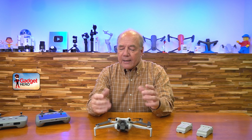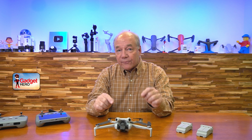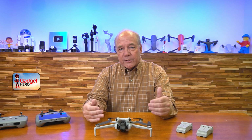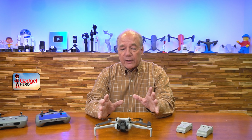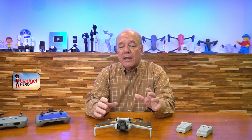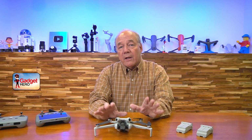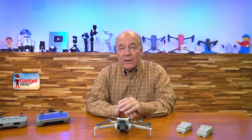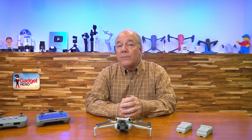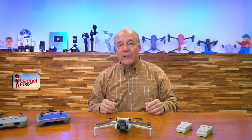All right, so that's the size, but I can't get past the size because you'll look at this and think it's a toy, but I'm here to tell you it flies like a much bigger drone, and I'll give you some of the specs that support that now. For starters, the drone itself can capture incredibly good footage. So it's got a 1/1.3-inch sensor on the front. It's got an advanced image packaging solution inside that'll turn the images that it collects on that sensor into beautiful footage and beautiful pictures. The unit itself can record 4K at up to 60 frames a second and even up to 100 frames a second on video. If you're recording 1080p video, you can record video up to 200 frames a second. So it's going to give you some incredibly buttery smooth video up in the sky.